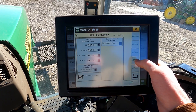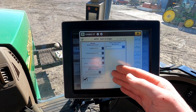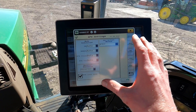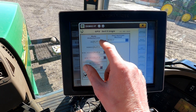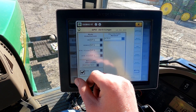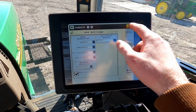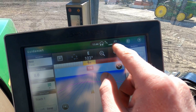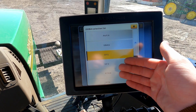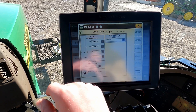If we go down to GPS Settings, this is either a page where you'll need to do something or you won't. For example, if you're running a 2630 monitor that only has an AutoTrack SF1 activation, from out of the box this receiver will not run RTK on an SF1 activation. But if you go to Mode Simulation and change all of these modes to SF1, your 2630 will receive RTK signal disguised as an SF1 signal — it'll say SF1 in your signal spot but in reality it's actually an RTK signal. If you do have an RTK activation or you're running a Gen 4 or Gen 5 display, just leave everything on Auto and it will work just fine.